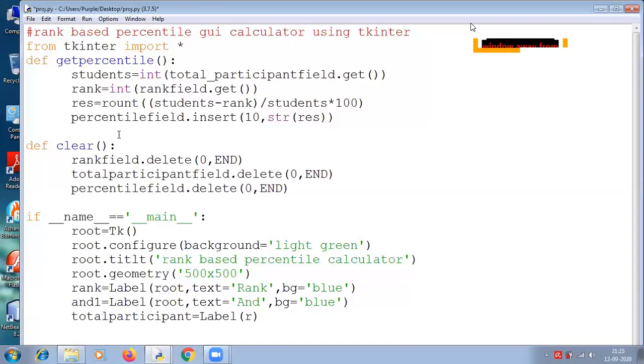So total participant equals Label on the root, text equals total participants, with some background.